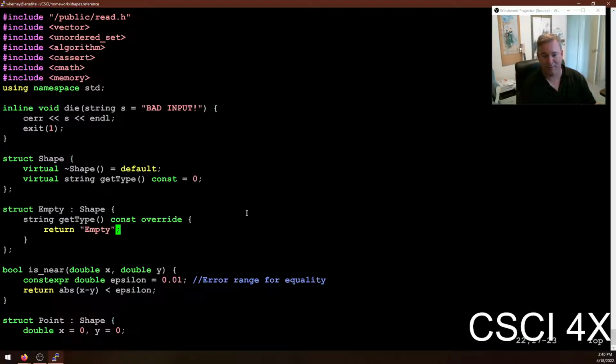And so if you return an empty, well, there's not a whole lot on an empty, right? So you just override get type and return it. So when you ask it, hey, who are you? I'm an empty. Okay, cool. That's it. So you're going to make a class hierarchy. 5 of your points. Half the points on this assignment are from doing the class hierarchy.